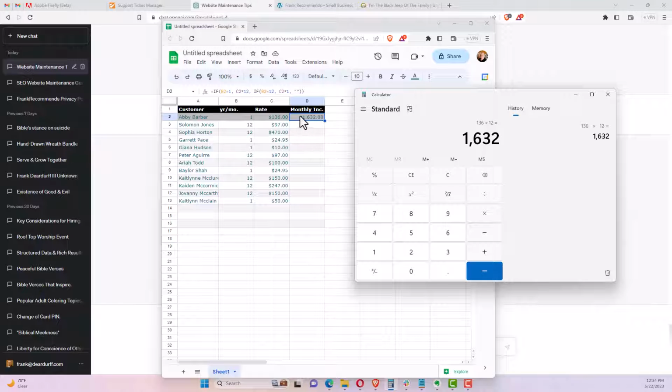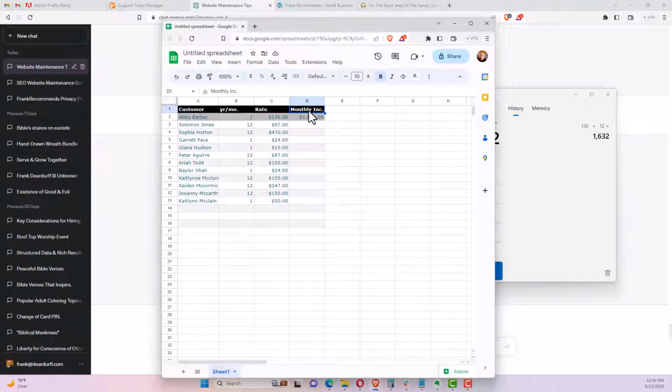That's giving me my yearly income, and then I guess that's probably what I'm wanting there. So I would just rephrase this to yearly income. That's if I'm wanting to know how much I'm making yearly per account, and then I could total it up down here for the bottom to figure out all of those as well. So we could do a sum. So let me go ahead and click this here, and I could say, so that figures that up. So 50 times 12 would be 600, so that would be right.